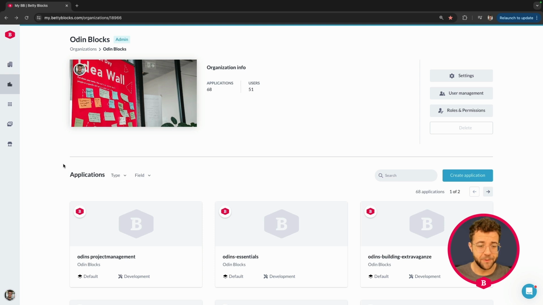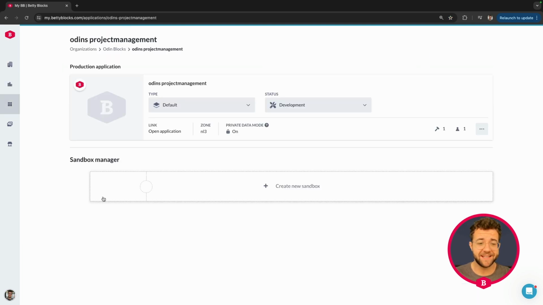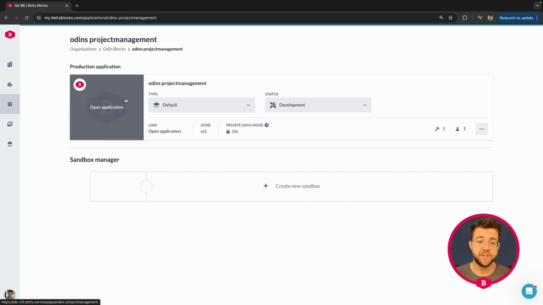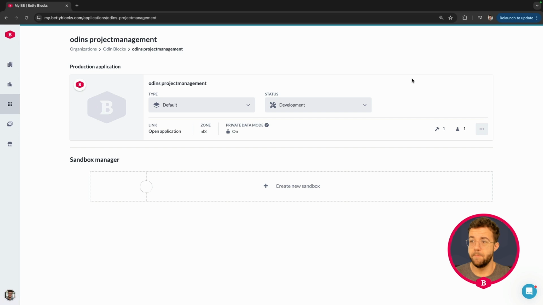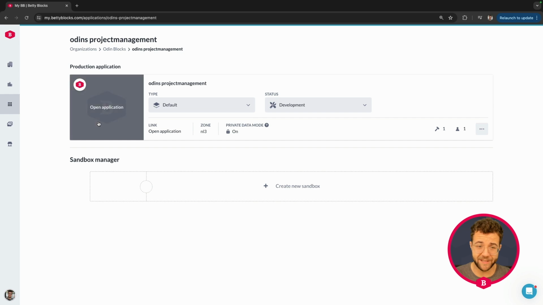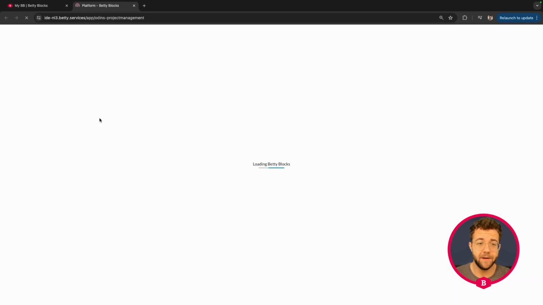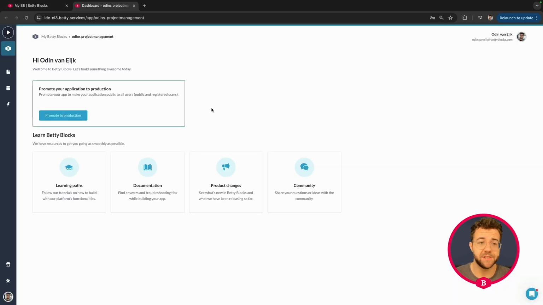All right, so once my application has been created, I can click on the tile, and here you can see the application overview. This allows you to see your production application, your main application, and if you know what sandboxes and development streets work or look like, that happens all beneath this, but we don't need to worry about that right now. We're just going to dive into our application. So we can press the application square, open application, and here you go. You open up your app.